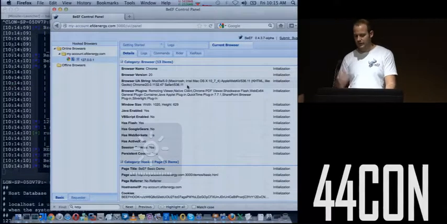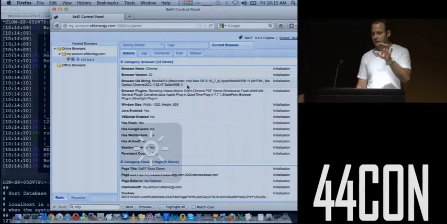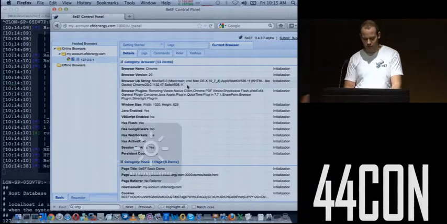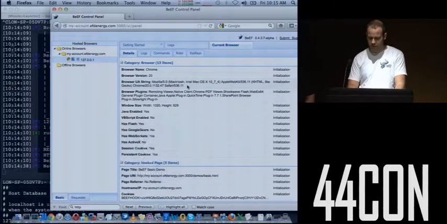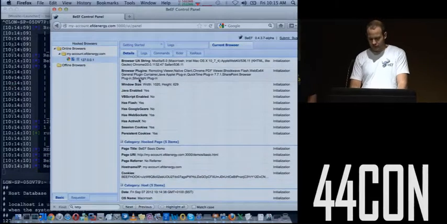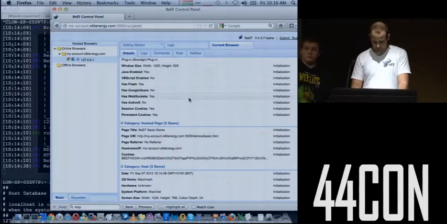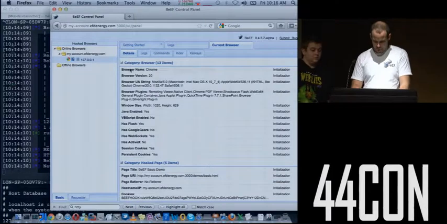So we can actually create a matrix and see, okay, this is coming as this user agent, but actually these are the properties. So for sure it's probably someone that is modifying his user agent string. So the detection of the browser type and version is quite accurate. Then we also already know exactly which techniques are enabled. So Java enabled, yes, so we can already play with our malicious Java applets, for example. And then cookies, everything else that is leaking from the browser.